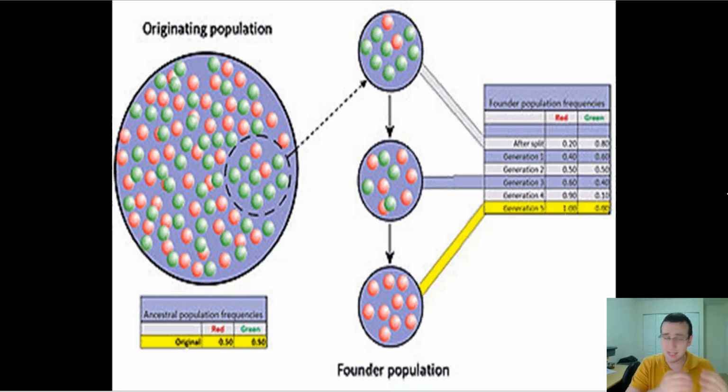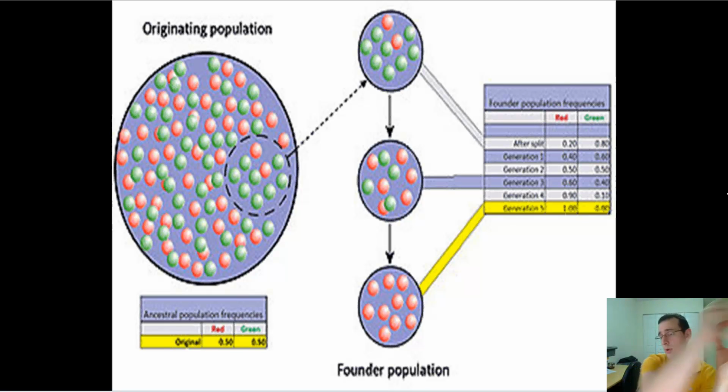Now, if a population actually flows from one petri dish to another, that's what we call gene flow, and that's migration. And then you carry those genes forward, and now you're going to change the population that was there in the first place. And so maybe you're going to have more green than red now because more greens came with the random sample that you picked up. And that's what we call gene flow.